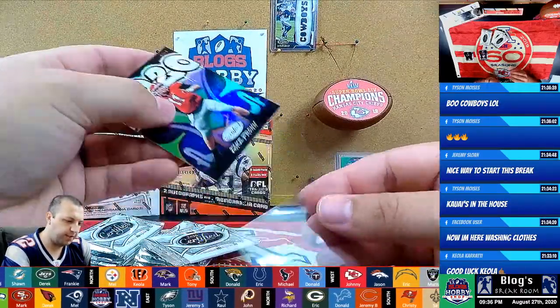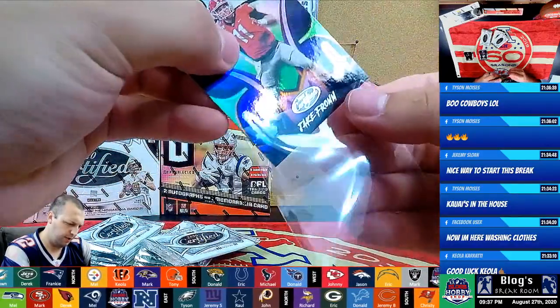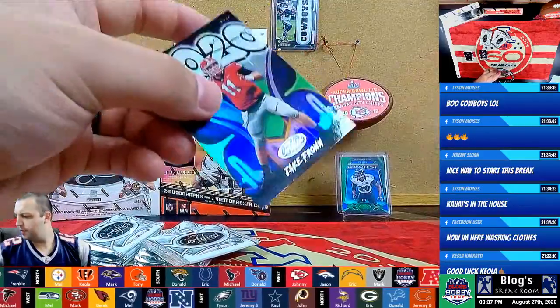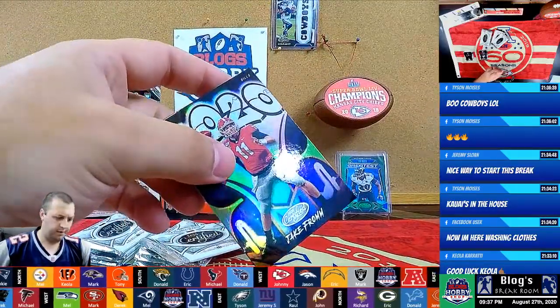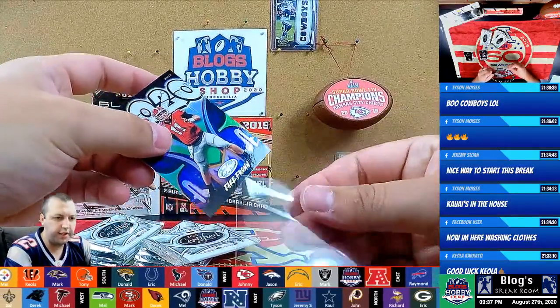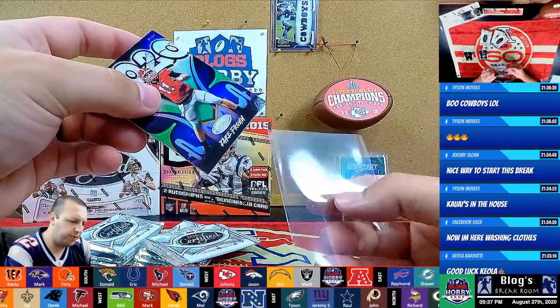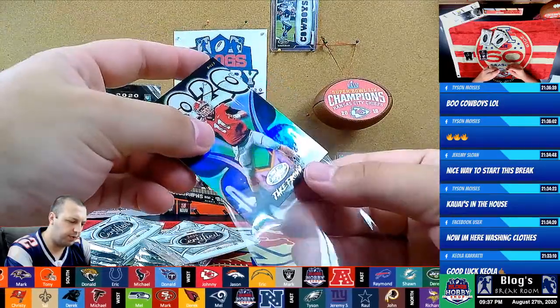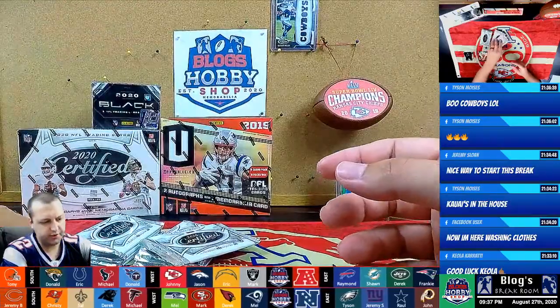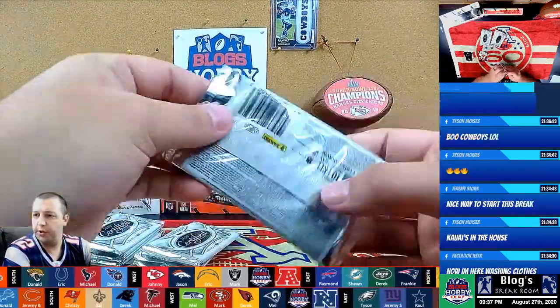What the heck is going on with this? What is wrong with this loader? Sorry. I was trying to get my ornament strung up before the show. And then what else was I trying to do? I was trying to get some topics for the show.